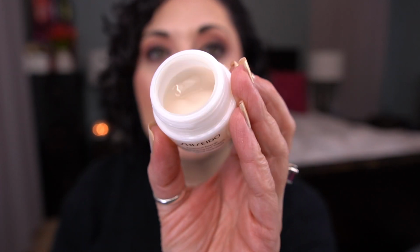And then I also have the Shiseido Essential Energy Moisturizing Gel Cream. I contemplated taking this out of this project because it's actually like 30 mils or 1 ounce, which is a fairly decent amount of product. I also use this when traveling, so you can see I do have progress there. But I'm working on 2 full-size moisturizers as well, and I really want to get those finished. So this one is sitting in my travel bag and it's taking a back seat. If I get my daytime moisturizer finished, then I'll work on this. And I actually have one other one that I'm working on. I think that's in my advent calendar project pan. So I'm making that one more of a priority, and I'm alternating those 2 every other day. Anyway, it's going to be in here probably for another couple of months or so.